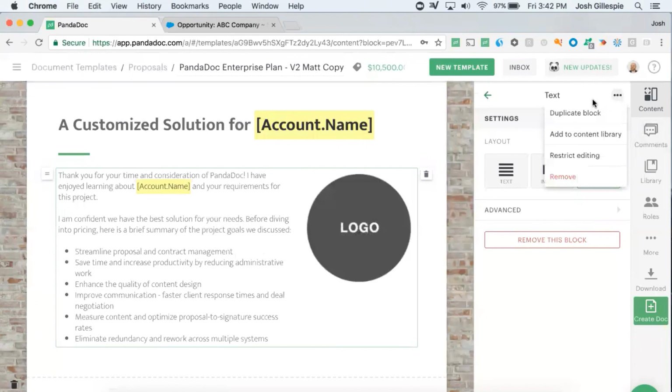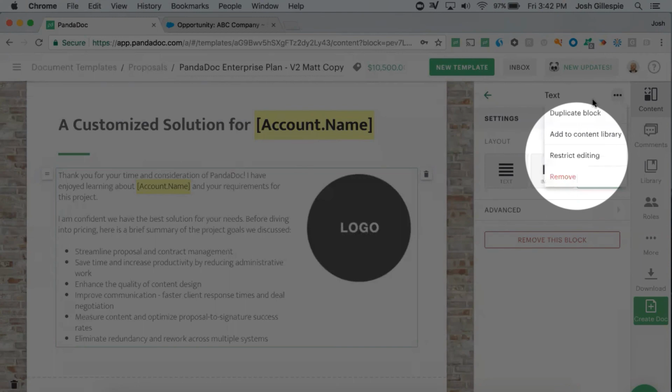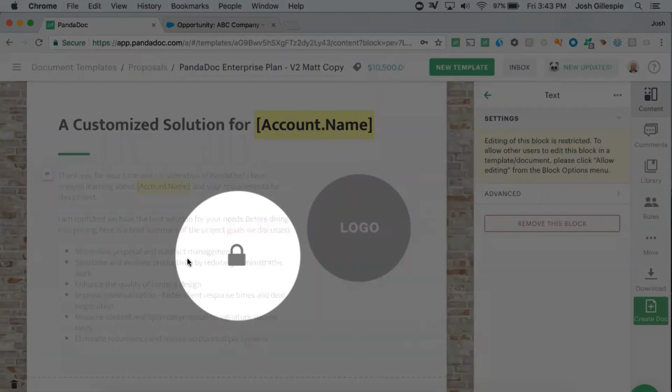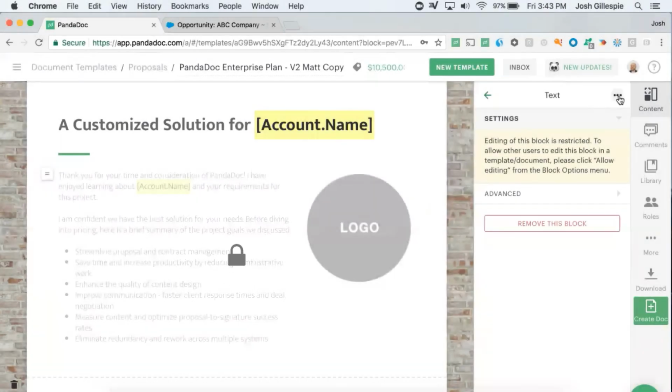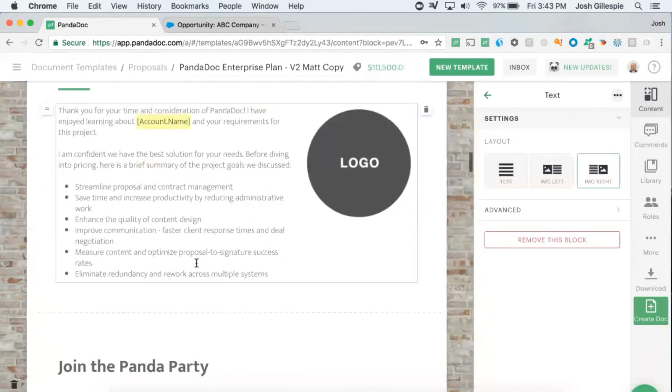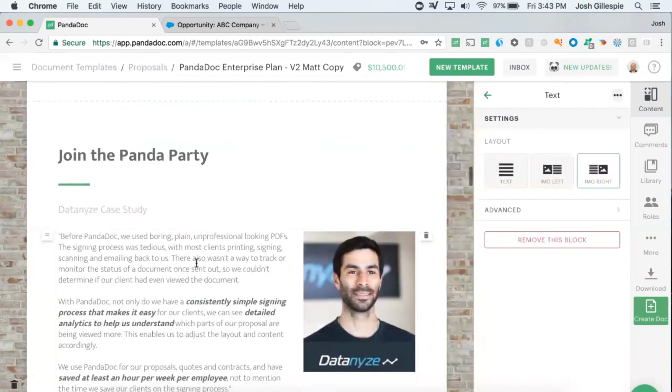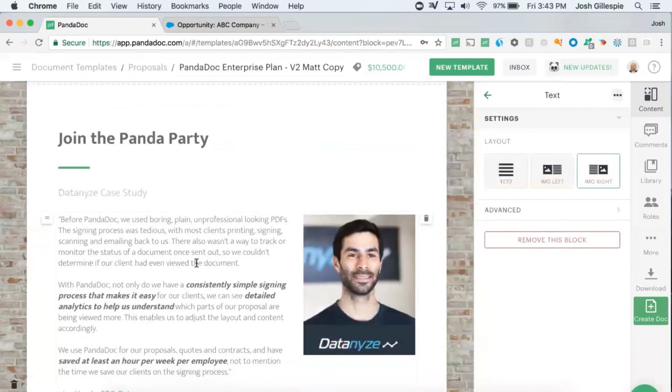So for example, in addition to locking in the styles, I could also restrict editing of any content block for any template. In other words, admins can determine what portions of a template are editable by other users versus locked. And if you lock it down, that's exactly what the other user would see there. It just means you can't touch it. So hopefully that prevents content from being edited willy-nilly, so to speak, and becoming out of compliance.